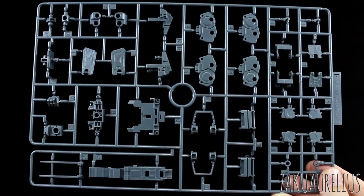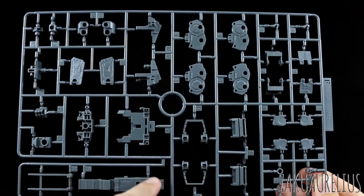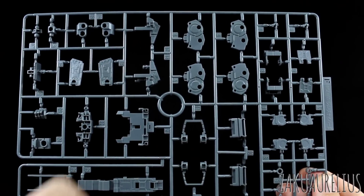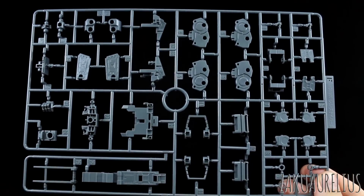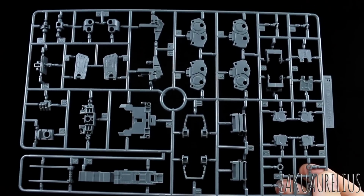Then we have runner F, a very big full runner with more inner frame parts in the same kind of standard gray color. You can see these 2 parts here are like a different segment for the shield, the main inner part of the shield and then the kickstand part of the shield, so that part of the runner can be omitted later, I guess, on different versions. The white dingo version will have a different shield, so that part will be omitted. Anyway, this is still all new stuff so far, so that's nice.